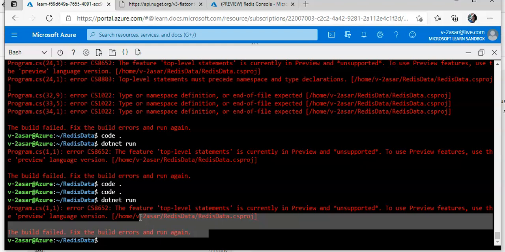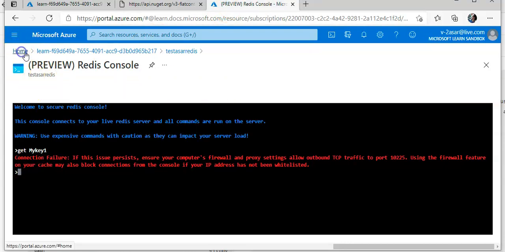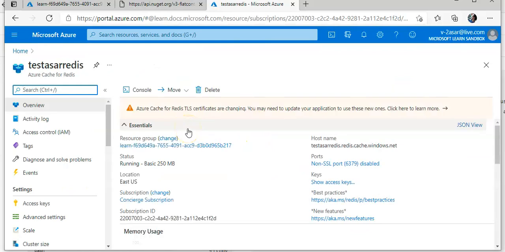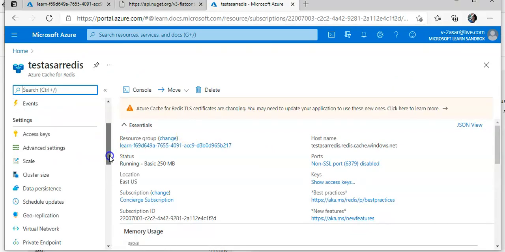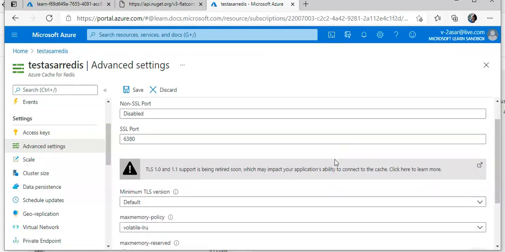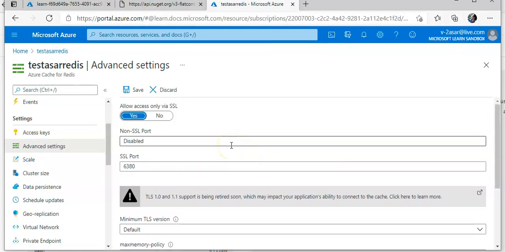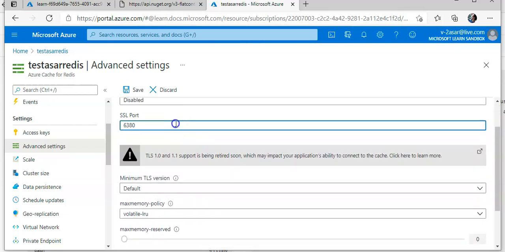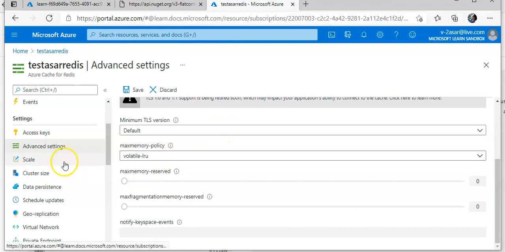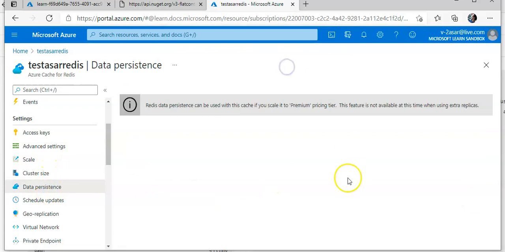And one more important topic. So let me show you. This is your Redis cache. If you see the advanced settings here, it only allows access via SSL. This is the default port, and I'm not changing anything.